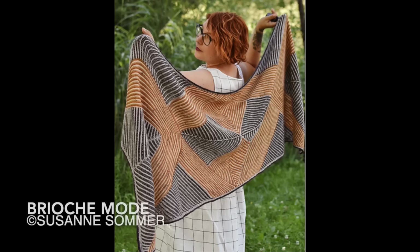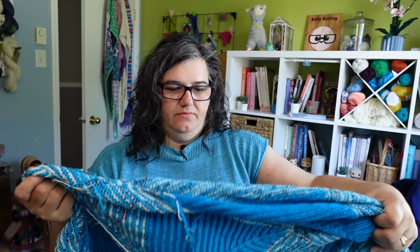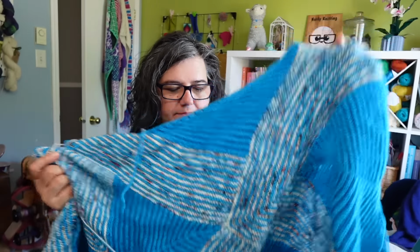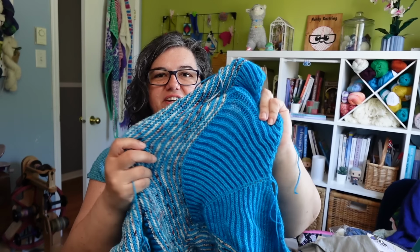First of all is Brioche Mode. So this pattern is a blend of brioche and 2-color garter stitch stripes, and 2-color brioche as well. But she has lots of color combinations. You can use a big mix or a variation of colors. I went with 3. There are 2 colors here in the brioche section.